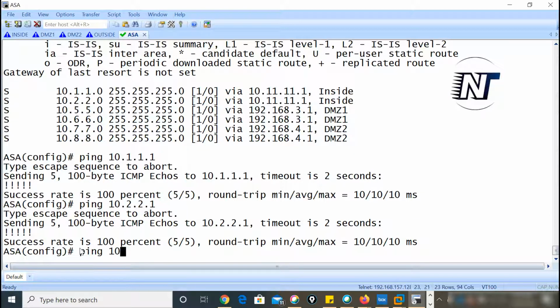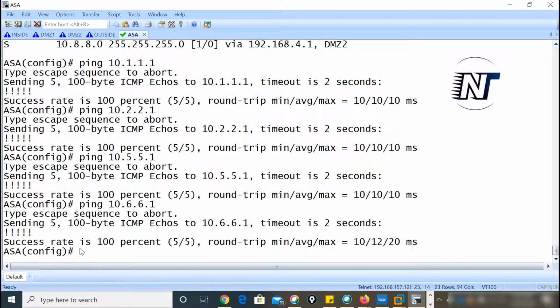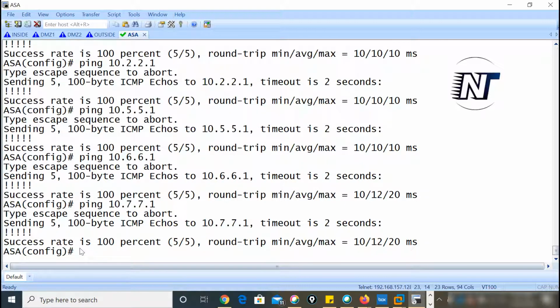Ping 10.5.5.1, yes. 10.6.6.1, yes. Ping 10.7.7.1, yes, it's also reachable. Ping 10.8.8.1, yeah, this one is also reachable. So here we go, reachability is there.